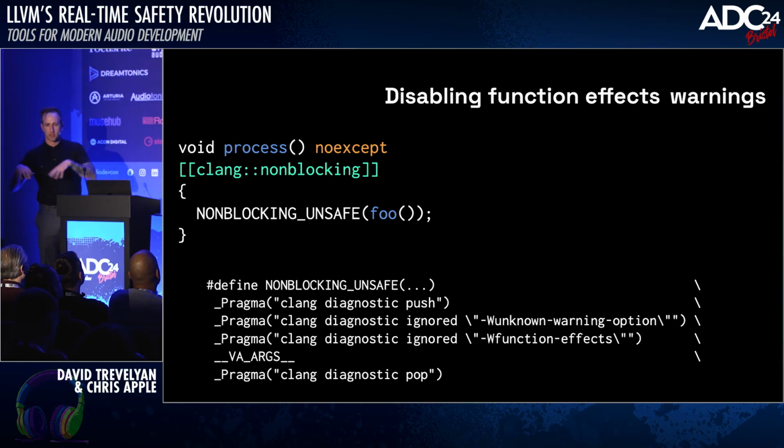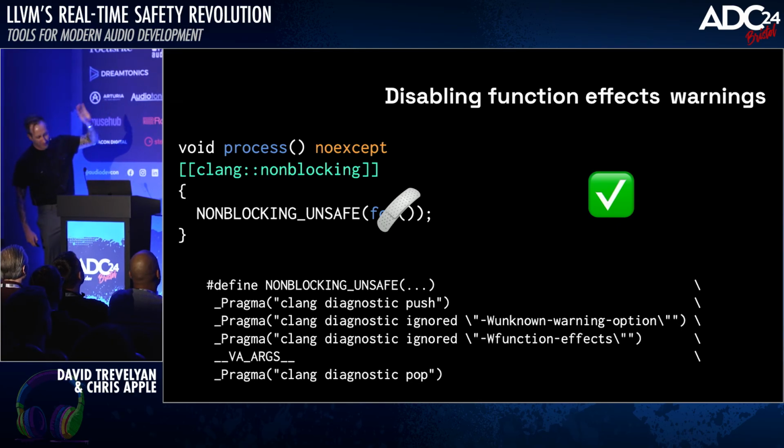Before the call, it pushes the warning, it says ignore this warning, and then brings it back afterwards. In this way, we've kind of applied this macro band-aid. We haven't fixed any problems, but we've kind of given ourselves the ability to slowly and painfully pull this band-aid off when we see fit, which is, I hear, how you're supposed to remove band-aids. What I really like about this macro is that it's named in all caps, NON_BLOCKING_UNSAFE. So hopefully every time through your block here, you get a little bit of psychic damage saying, no, I'll get to that next week, I promise. So keep this in mind. This is how you're going to disable performance constraints attributes.